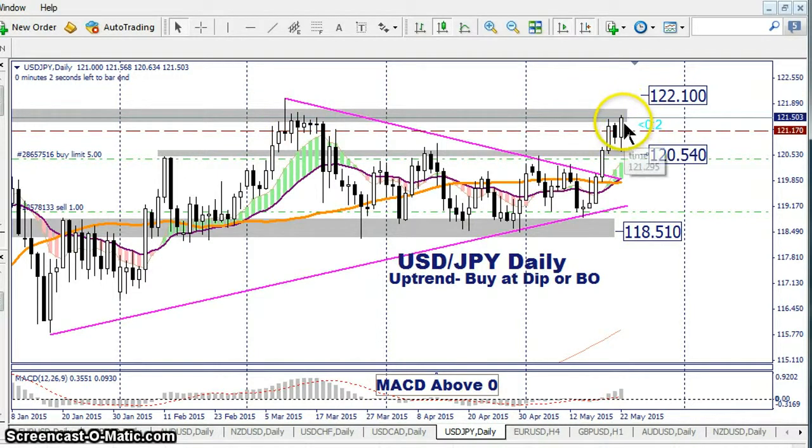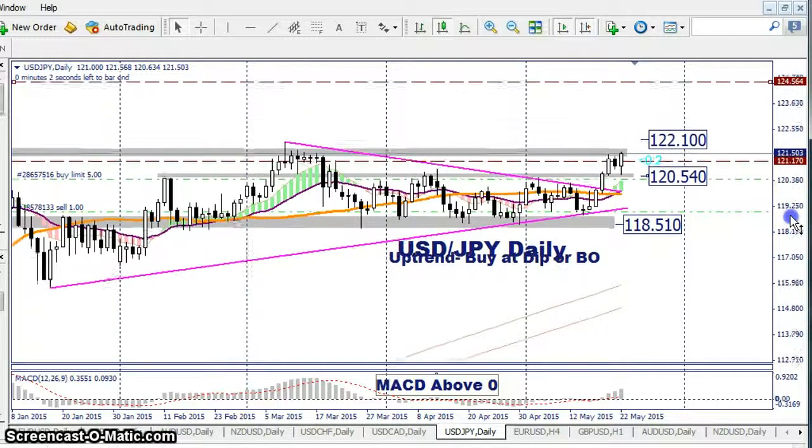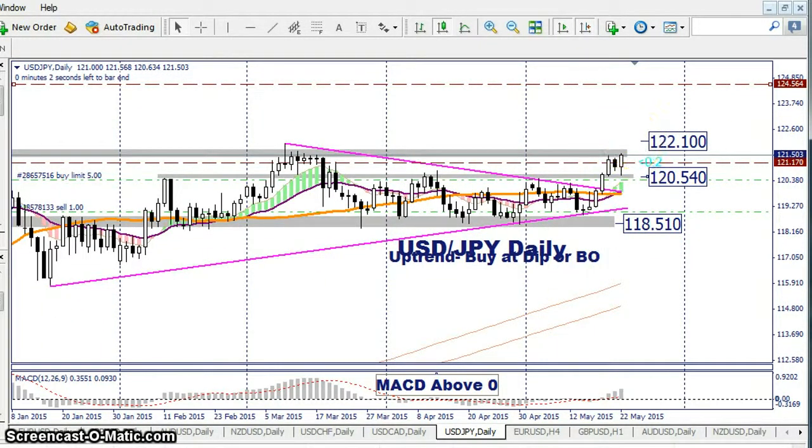And so the idea is, if price breaks higher, and price would have to break and close above the 12200, 12210 area, and I'm going to draw the chart, bring the chart down, then price most likely will go all the way up to the 12400, 12450. Okay, and that's only if price breaks above and closes above the 122.10. The reason I say it has to do that is because we don't want to get into a false breakout, which is basically here and then down again, right?